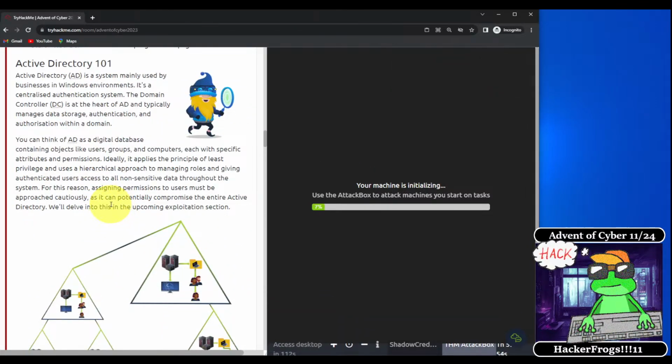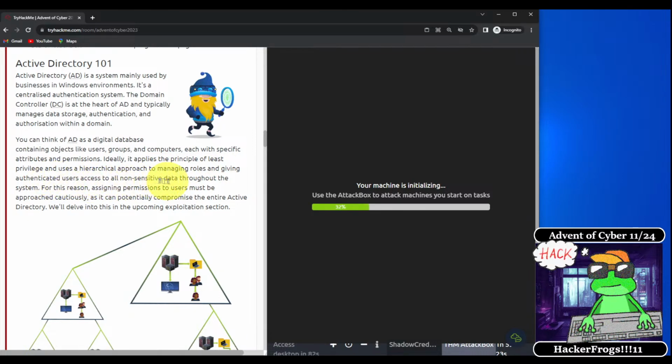All right, so let's learn a little bit about Active Directory. Active Directory is a system mainly used by businesses in Windows environments. It's a centralized authentication system. The domain controller is at the heart of AD and typically manages data storage, authentication, and authorization within a domain. You can think of AD as a digital database containing objects like users, groups, and computers, each with specific attributes and permissions.